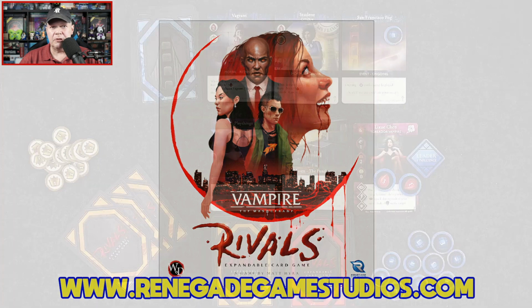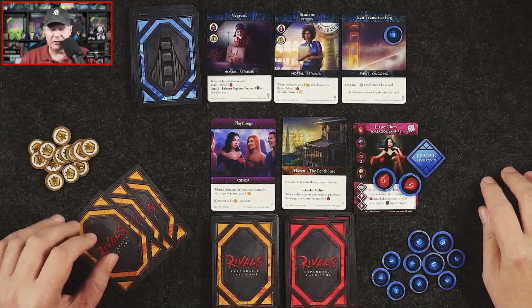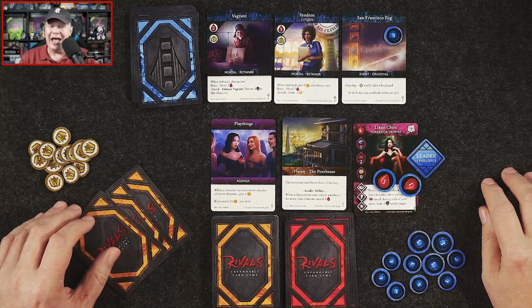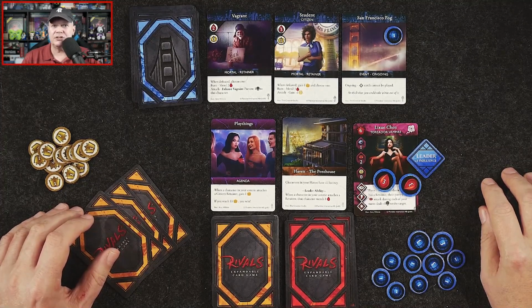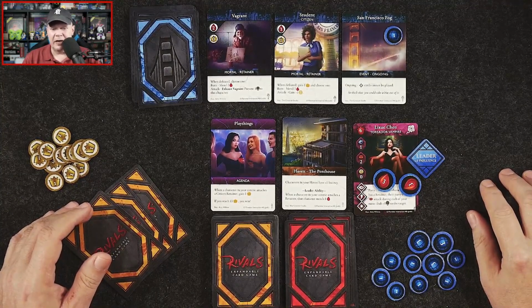Swing on over to the other camera because here I've got Rivals kind of set up. We'll talk about this a little bit. But before I dive in, I do want to mention that the fine folks over at Renegade Game Studios were kind enough to provide me with this review copy, but neither I nor anyone else affiliated with the Gaming Gang has received any other sort of compensation for me to share my thoughts with you. These days, it's really important that you know that.